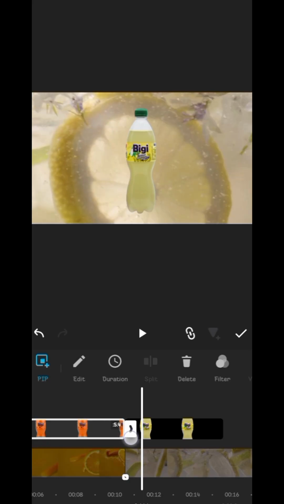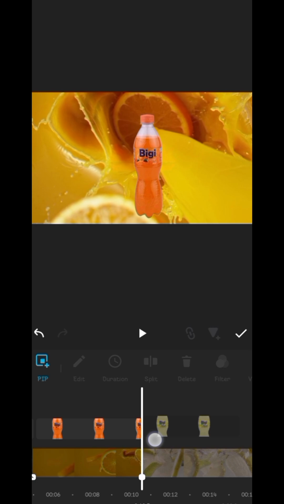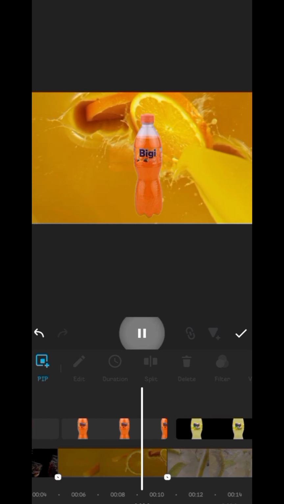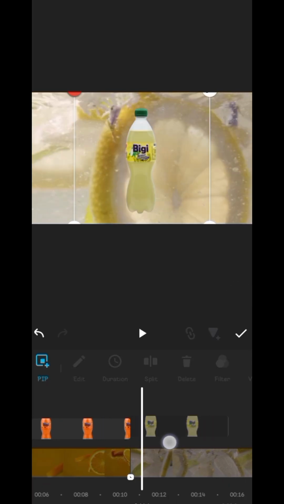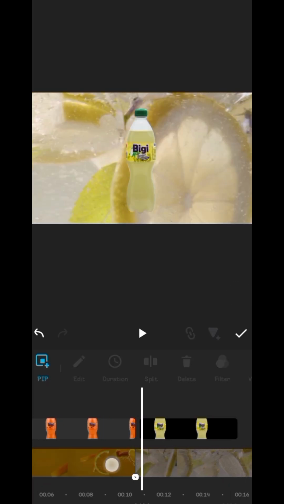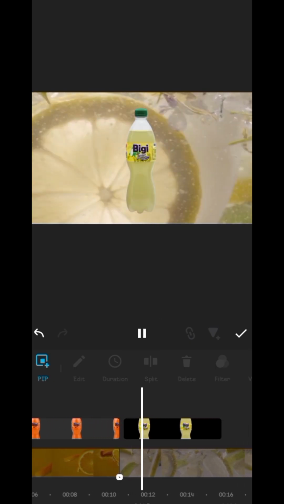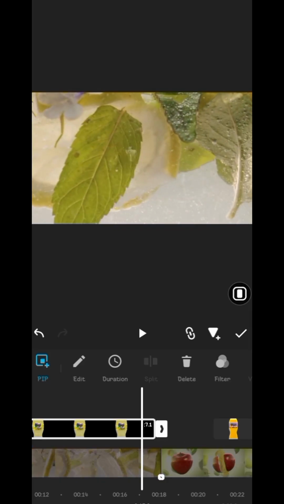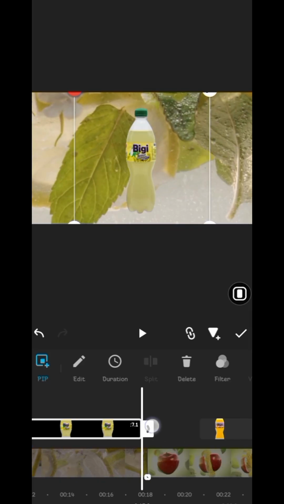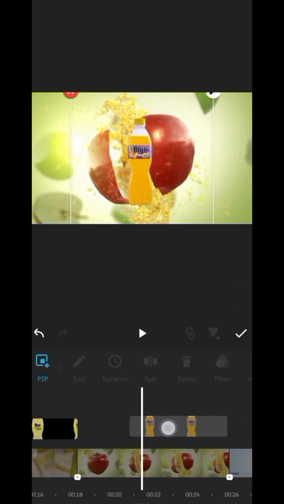For the Fanta, then move this back a bit. Then you continue. Then make it longer. And then for the last one, also shift it.